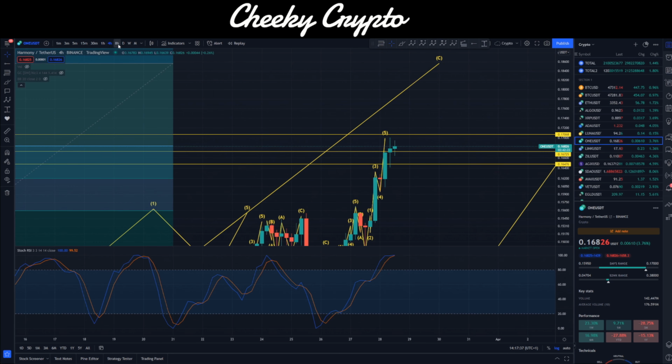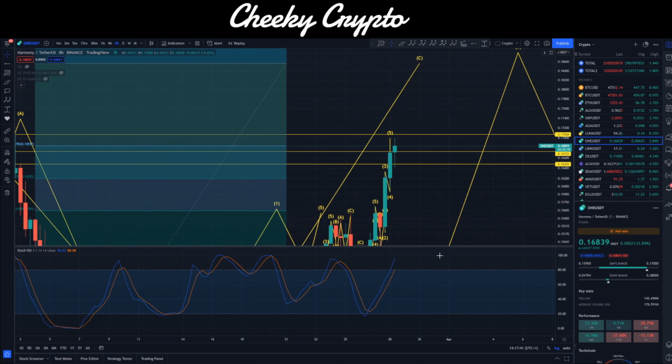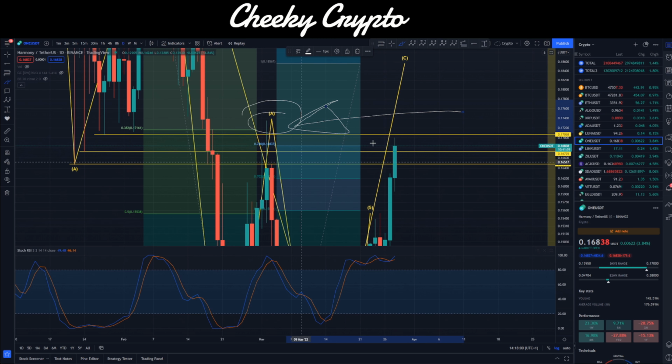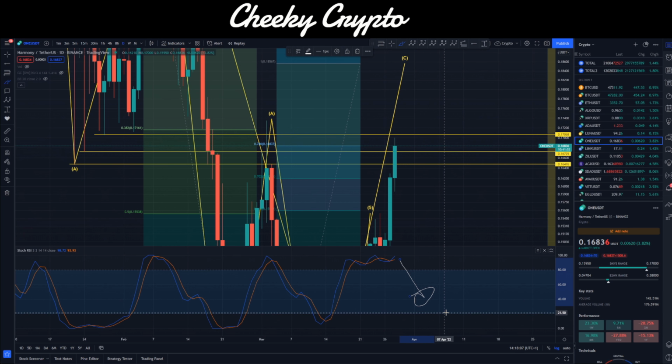Now the 4-hourly needs that correction, and I think that would give the 4-hourly chart the correction it needs. The 8-hourly chart is up in the overbought, and I think we could probably stay up here for a bit. We might have a little bit of a turbulent move as we pull back down, and then we get that rally up. But I'm not expecting any major moves with the 8-hour chart, in the same way that I'm not expecting any major moves until we hit the C wave high, or at least the A wave high minimum. And once we hit that on the daily, then I would expect us to find some kind of correction slightly longer term on the daily chart.